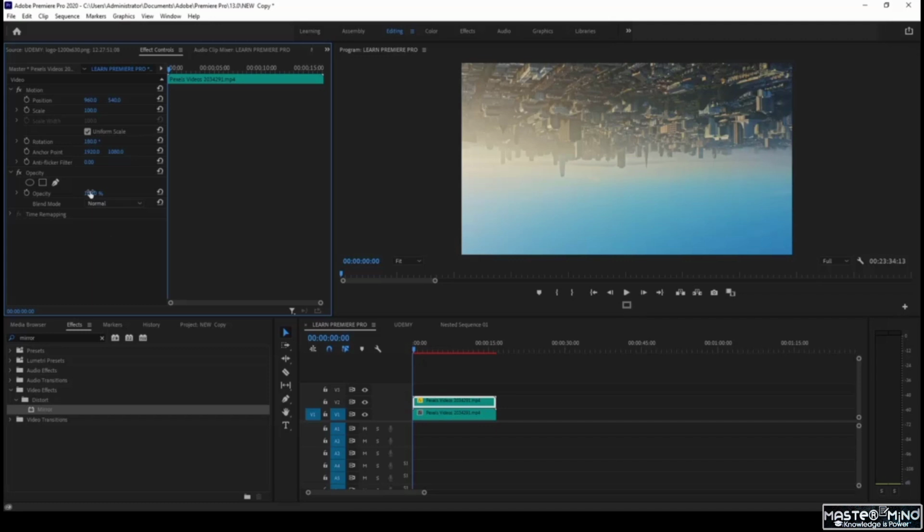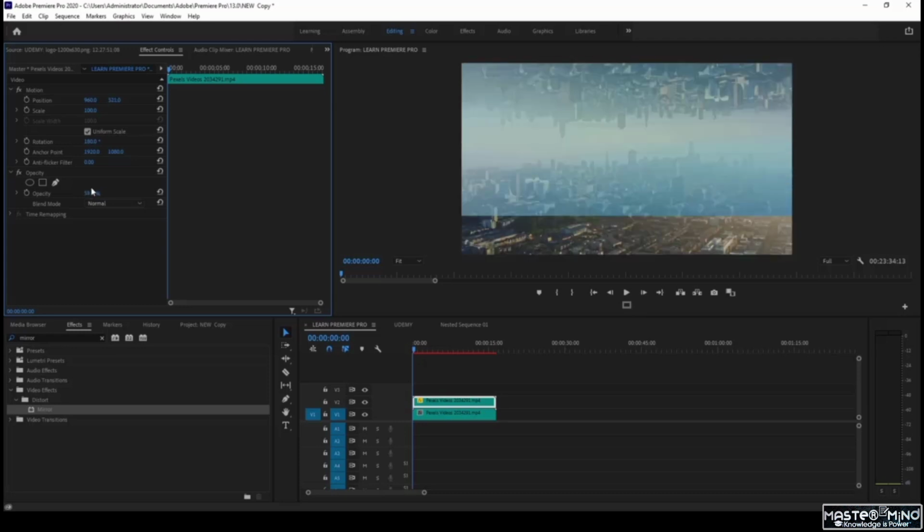If you want to, you can lower the opacity for a second just to see what you are working with, and then you can move the Y position up on this one a bit, and let's move the position on the bottom clip down a little bit until we get just the right look that we are looking for. So now I'll go back to the top clip and increase the opacity again, because we were just lowering it so we could see and work.